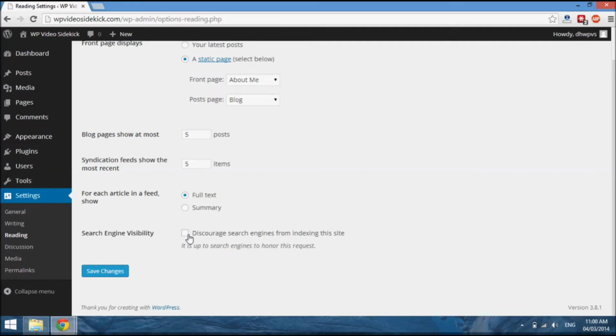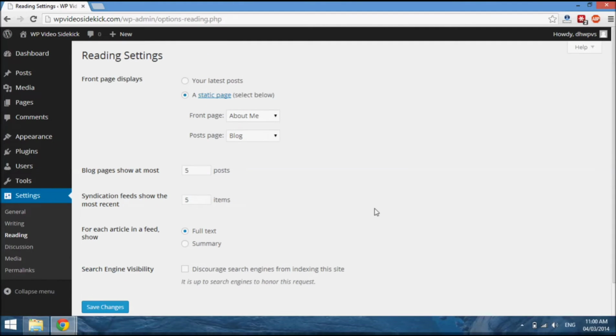But there may be reasons why you would want to, in fact, tick this box to discourage search engines from indexing the site. So if we save the changes here, because what we're trying to achieve is a static front page, a landing page, and our blog posts on a separate page.